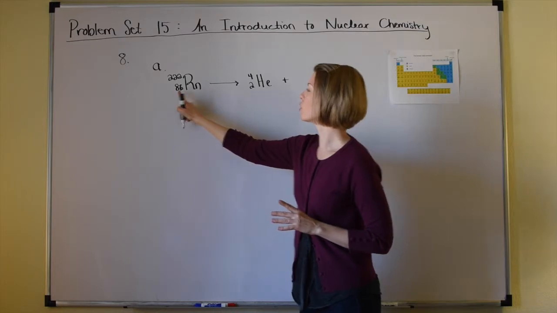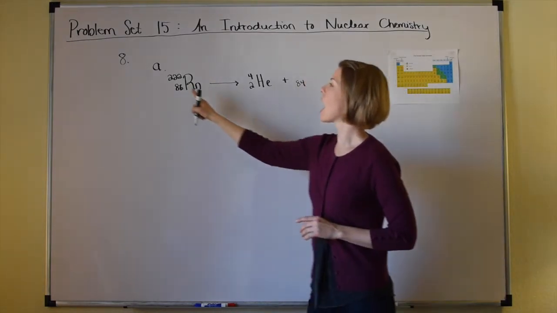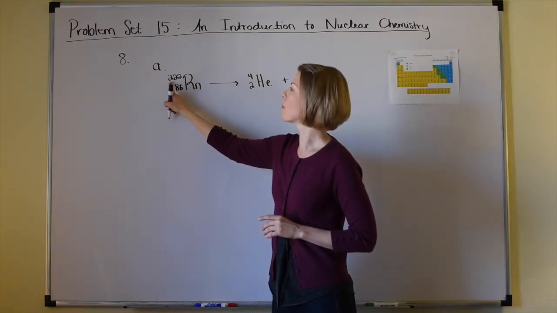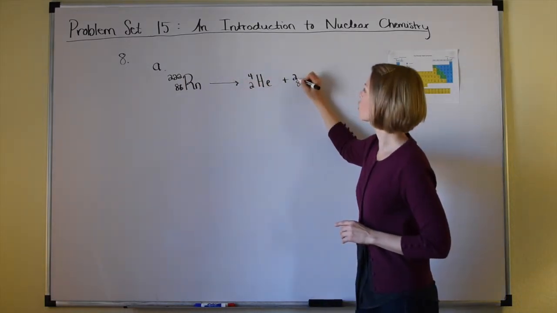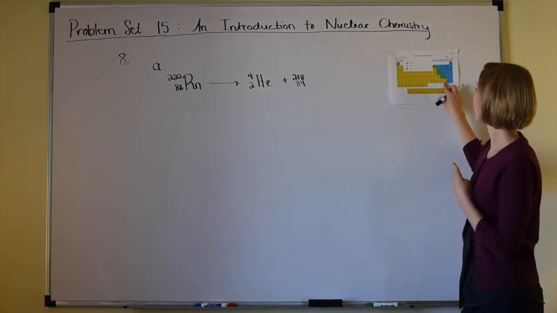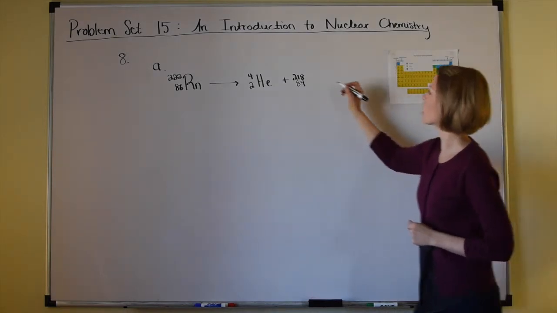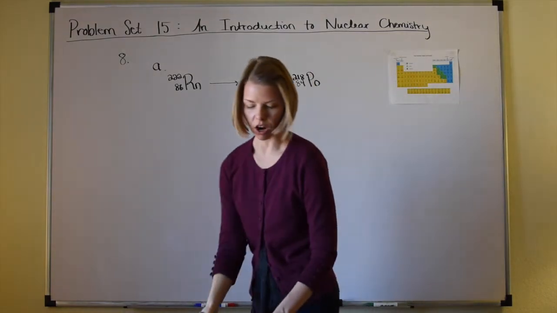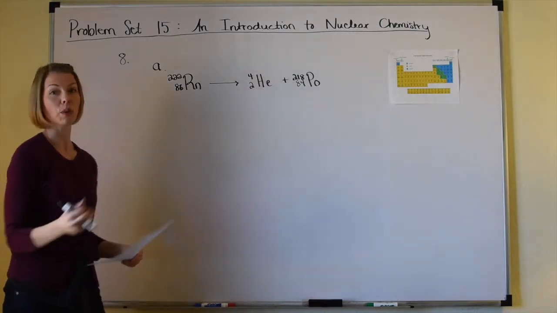So it's going to lose 2 protons. The new element will have atomic number 84, and the particular isotope of that element will have a mass number of 222 minus 4, so 218. So go to your periodic table and find out what element has atomic number 84. It is polonium. Okay. So there is our alpha decay reaction for radon-222.